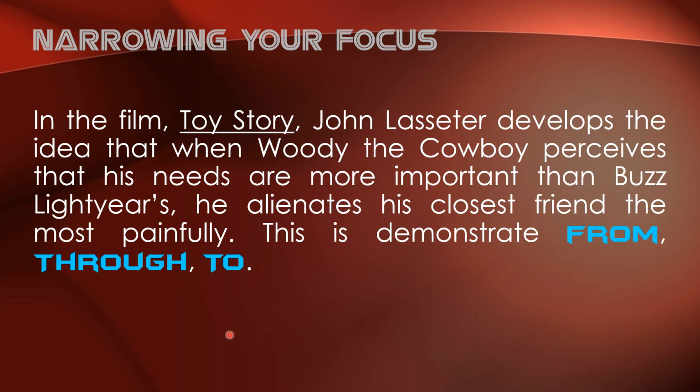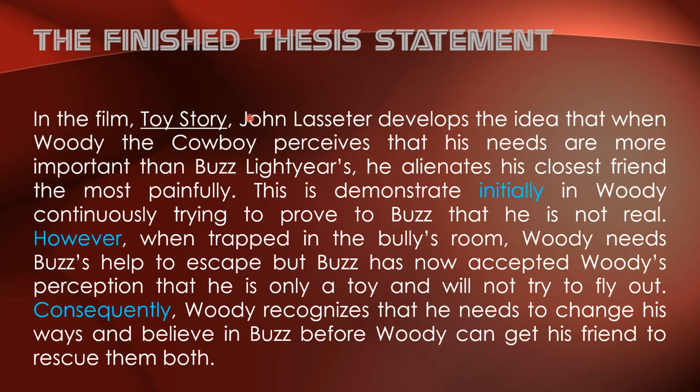So if we're going to narrow our focus and develop this last sentence, we might do something like this. In the film Toy Story, John Lasseter develops the idea that when Woody the Cowboy perceives that his needs are more important than Buzz Lightyear's, he alienates his closest friend the most painfully. This is demonstrated initially in Woody continuously trying to prove to Buzz that he's not real. However, when trapped in the bully's room, Woody needs Buzz's help to escape, but Buzz has now accepted Woody's perceptions that he is only a toy and will not try to fly out.